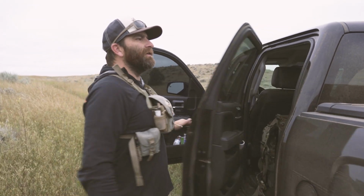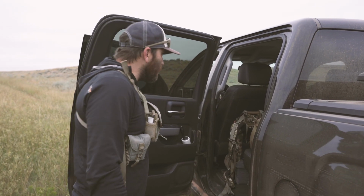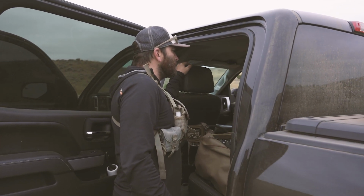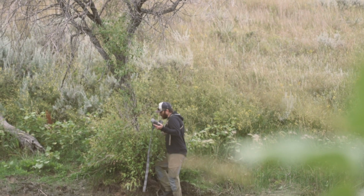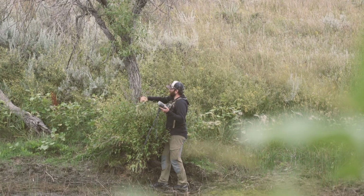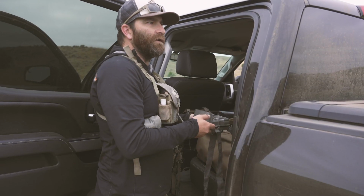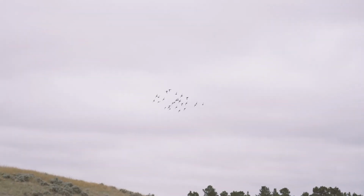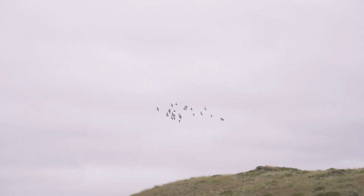Just checking out a spot here that doesn't normally have water, but this year it does, and it's in an area where we usually see quite a few antelope, so I think we might stick a camera here and just see what we get. It's worth it. Might even pick up some elk down below here. It's kind of right in the middle, so we'll see what happens. Man, there's a bunch of ducks trying to come into this. If nothing else, bring Sydney here. Look at them, they keep going, go on so we can land.